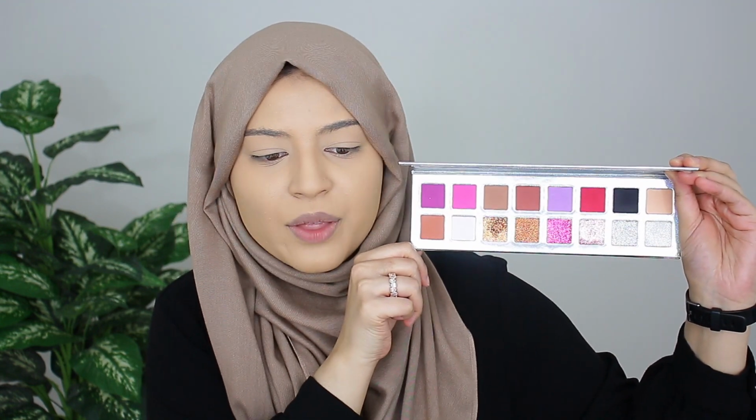So I'm still debating whether or not I want to delve into glitter today or if I want to stick to just a really nice matte look. Lately I've been loving doing just all matte looks. It's just something that I'm loving these days. It's a phase I'm going through, so I feel like today I'm gonna stick to the mattes, and then I'll definitely do another tutorial with the glitter. I want to do something really cute and neutral, something that's gonna go well with the lipstick that they provided as well. So I'm thinking a really nice brown smoky eye neutral look is going to look really nice, so I think that's what I'm gonna do today.